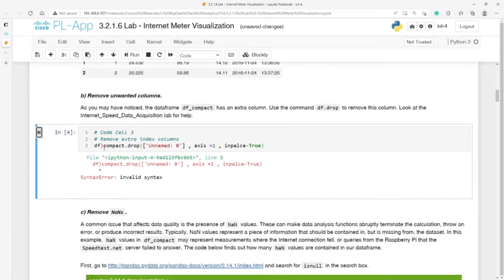So here we have df_compact, and now again in place.